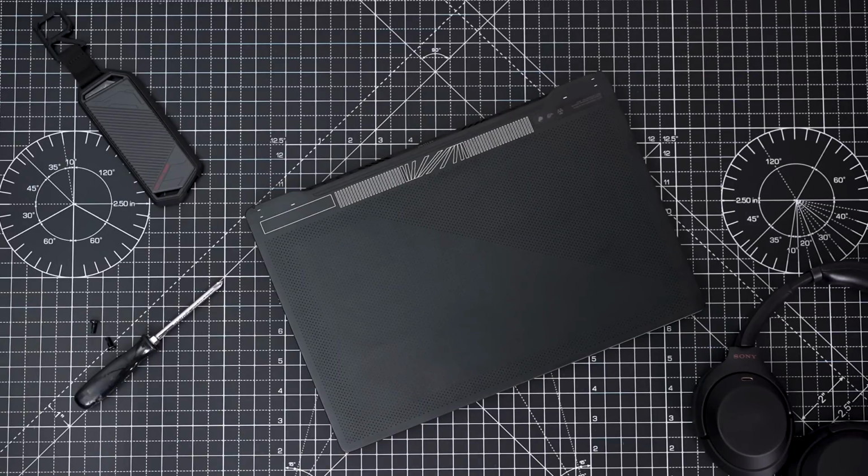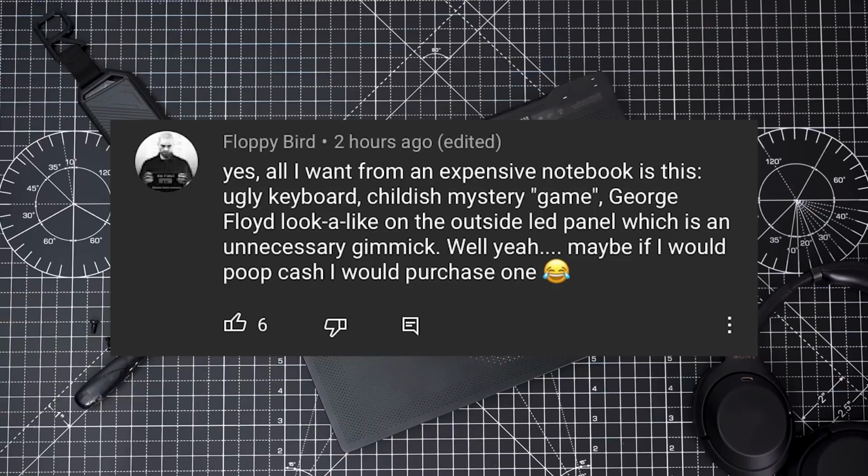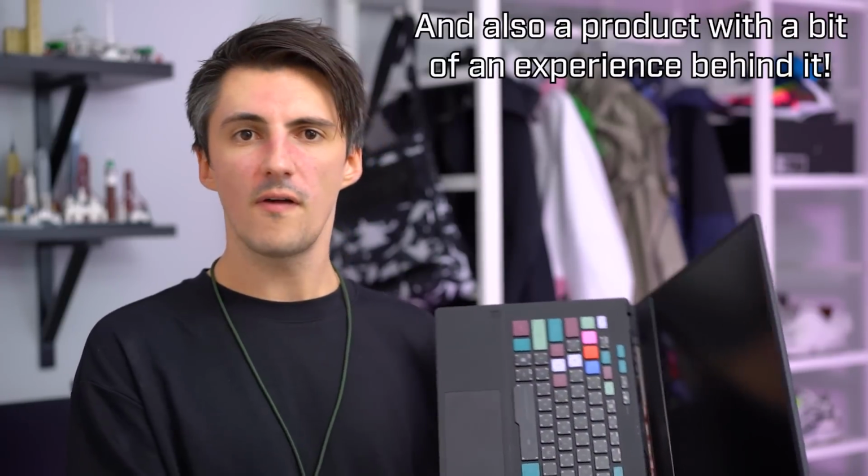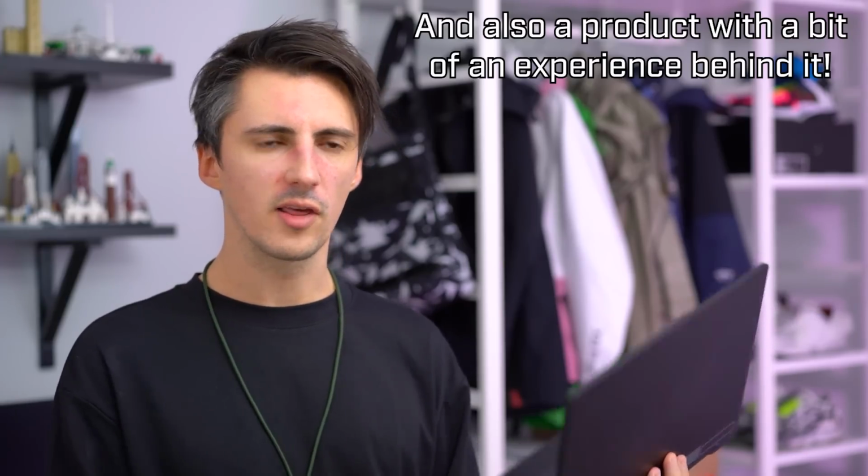It's certainly not for everyone, and your average gamer is probably going to pass this by. But I think the existence of a collab like this is really exciting, and if you're a content creator and you like the idea of having a device that feels very work focused, very industrial in nature, and is also very unique, feels like it's personalized to you, and of course you have an affinity for a brand like Acronym, then I think this is something that you'll find pretty exciting as well.